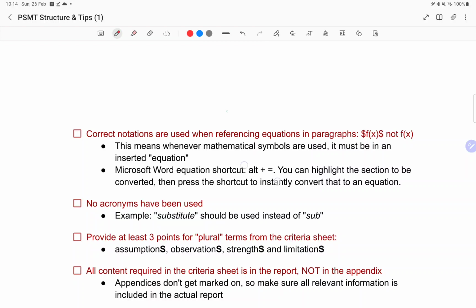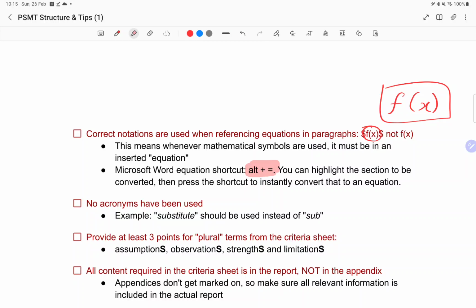I don't know how to explain this, but you know when you type normally, you get fx, right? In the text here, it looks like that. But what you want to see is the mathematical fx. So basically, you highlight this and then press Alt and equal. This is the keyword here. Alt equal turns that expression into an inline mathematical equation. So it makes it look all the fancy letters. Yes, all fancy mathematical letters. Pretty cool. That's so helpful.